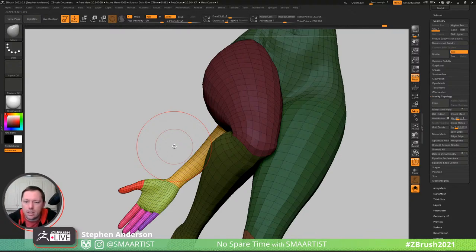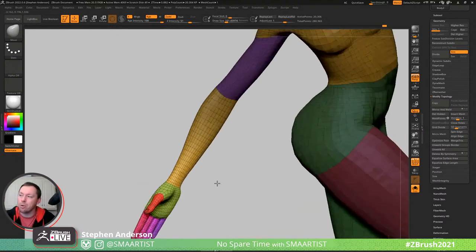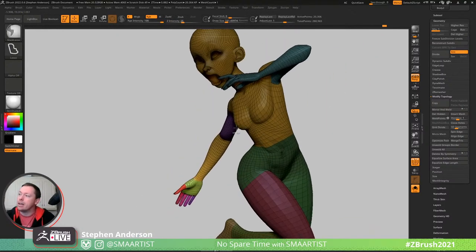What is your retopo technique? Are you using Z spheres or Z remesher? Mostly Z remesher. Sorry, not Z remesher, Z modeler. Z modeler topology brush. I'll start out with a topology brush and draw out my topology, then I'll commit it, and then I'll use my Z modeler brush to finish out my topology. I do that for most everything that I do.